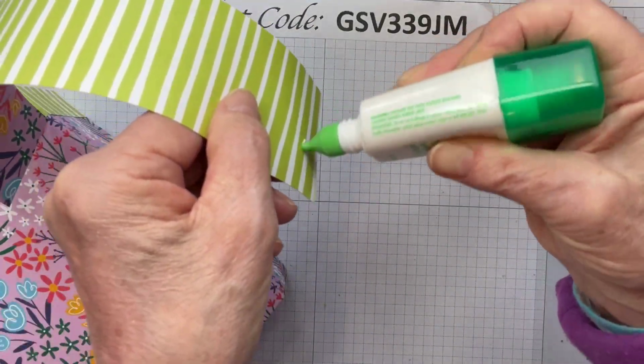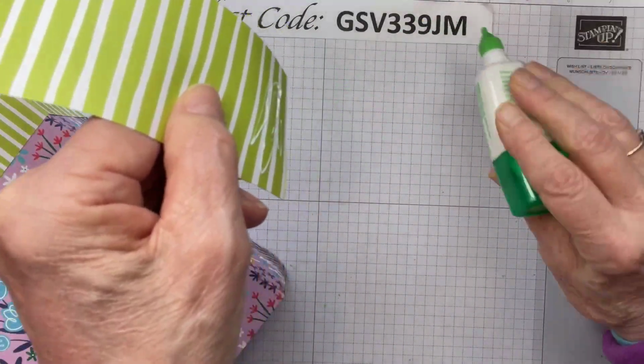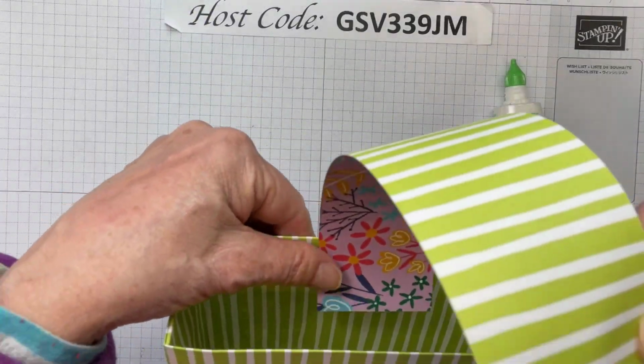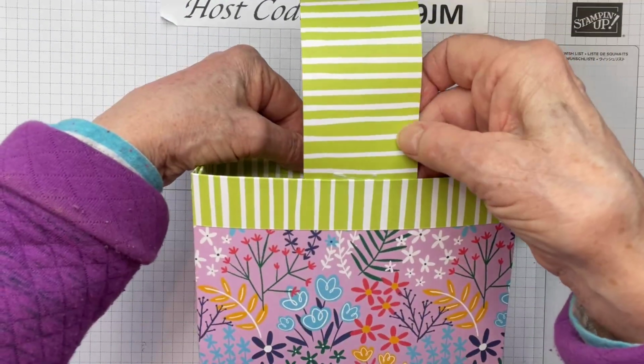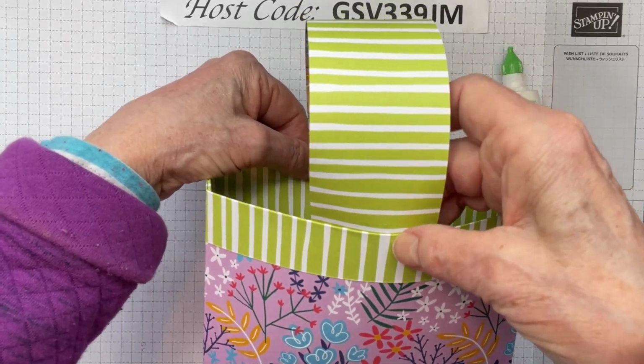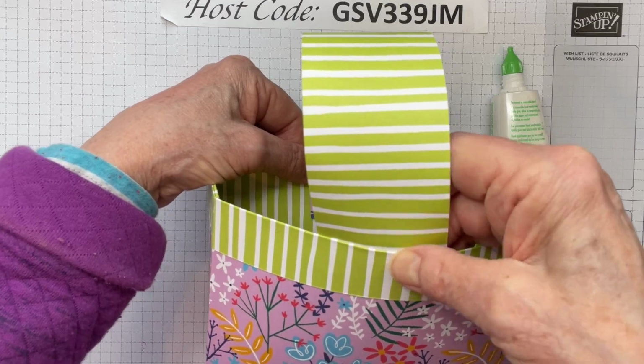This paper, we want our adhesive on the side that we're actually going to want to show, what we're going to stick in the bag. So I'm going to secure this down and then go towards the middle.